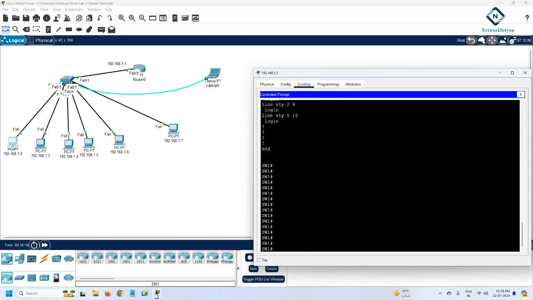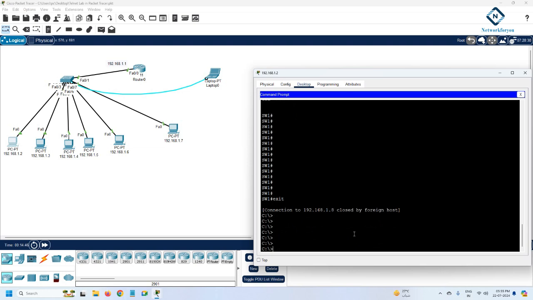You can imagine I am sitting on the first floor and the switch is on the fifth floor. So there is no need to go to the switch. You can access it directly from the first floor, if you have connectivity and reachability and telnet is enabled. When I finish my task, I can write exit, so I can disconnect the connection from the switch. So this way we can enable telnet and access the switch using telnet.